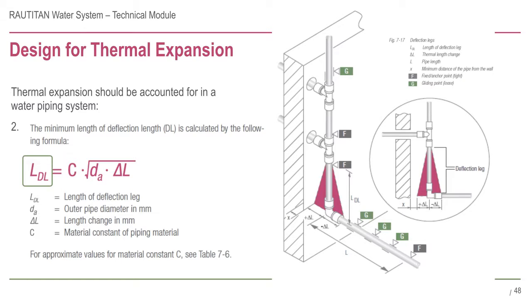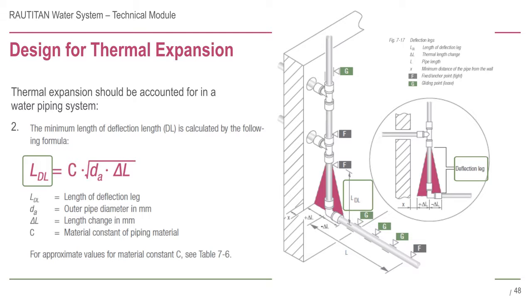The deflection leg, or offset, is a section of pipe perpendicular to the length of pipe that undergoes thermal expansion. The location of offsets depends on the system layout. However, pipe bends are usually suitable locations. For long, straight pipe sections, it may be necessary to install a U-bend midway to provide an offset. It is important to note that the offset must remain flexible. Its flexibility shall not be restricted by brackets or other fixed points, such as walls or ceilings.